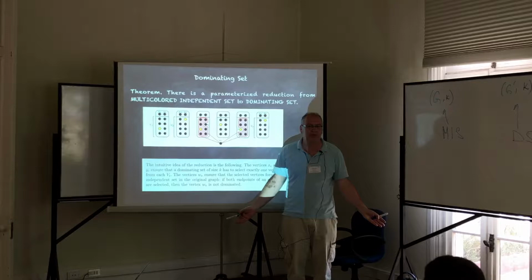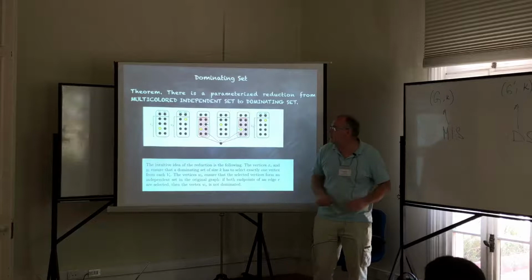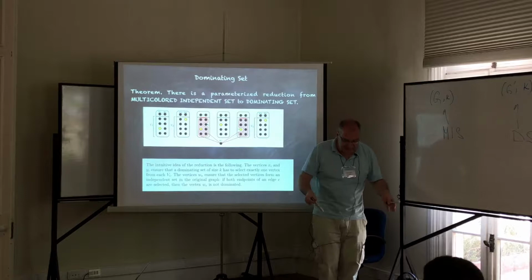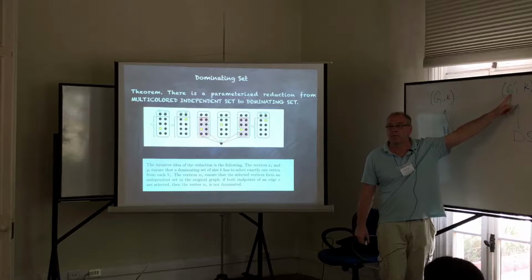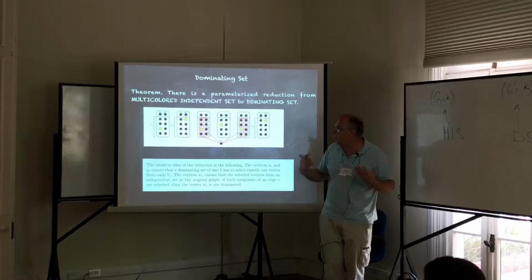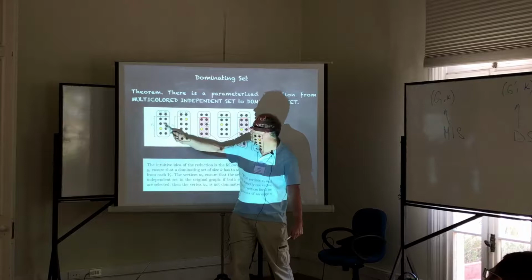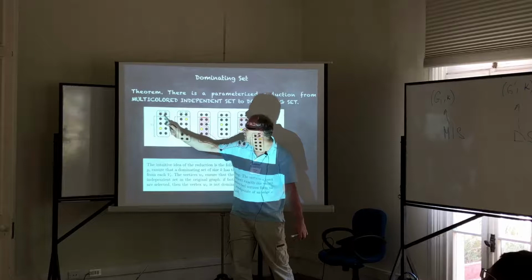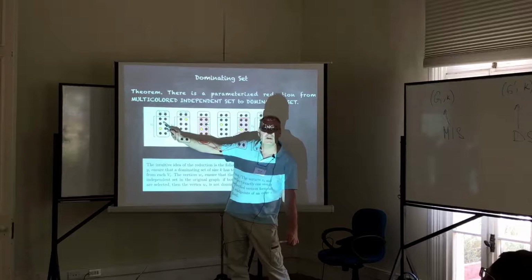So then my claim is the following. If I have an independent set in graph G, then this independent set is also a dominating set in this graph. Why? Because if I have an independent set of size k in this graph, first of all, I dominate all the guys here, here, and here, because every vertex in an independent set dominates the clique, and also every X and Y is adjacent to all vertices in the clique. So I dominate these vertices, and I also dominate every vertex W. Why?